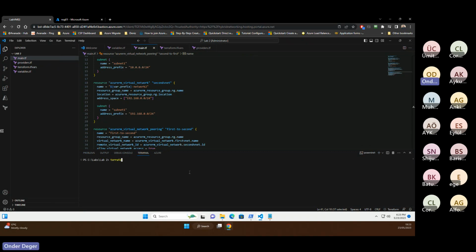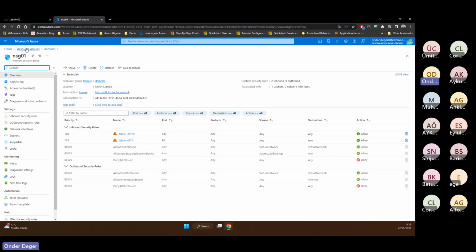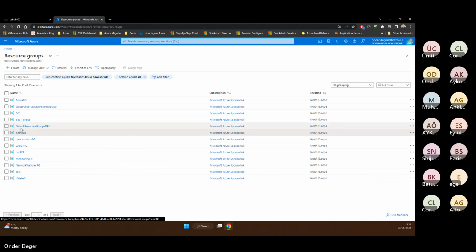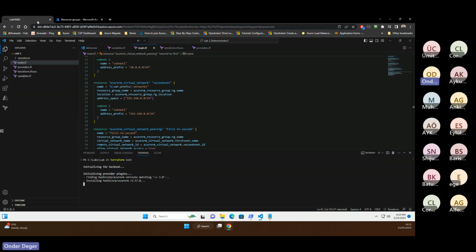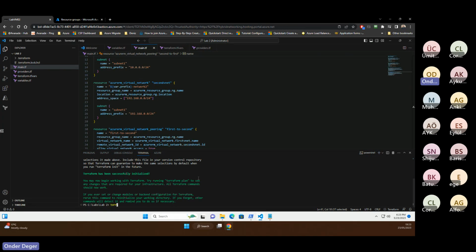And let's say terraform init. By the way, I'm not sure, maybe I have this. Okay, I don't have. So let's say terraform plan.